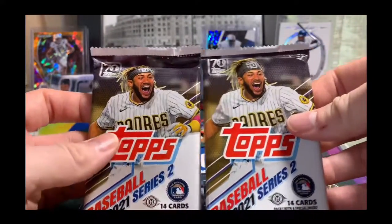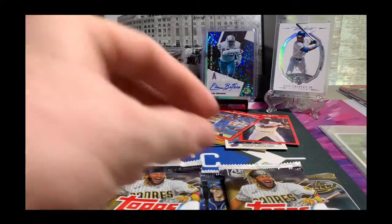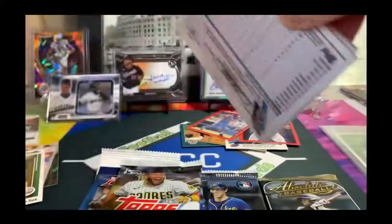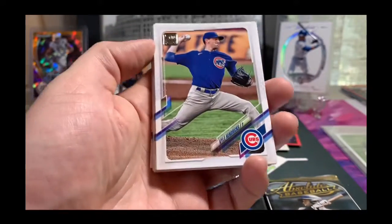All right. These are hobby ones, so maybe a chance for something cool. Let's get a parallel, shall we? Ooh, we got a silver parallel, I think.